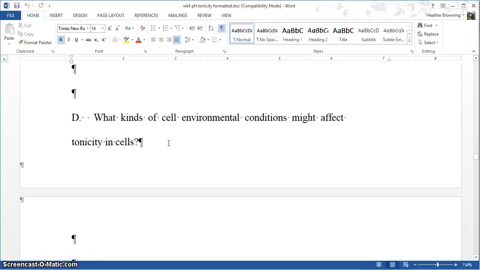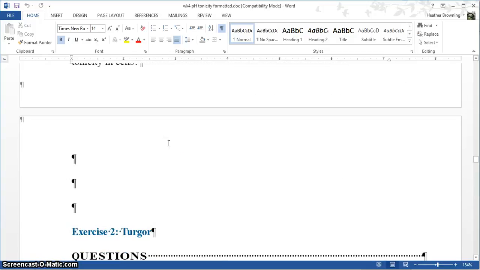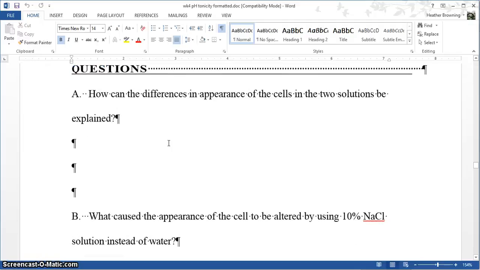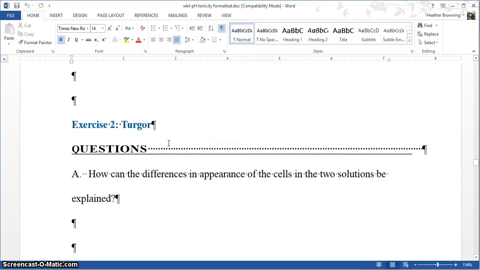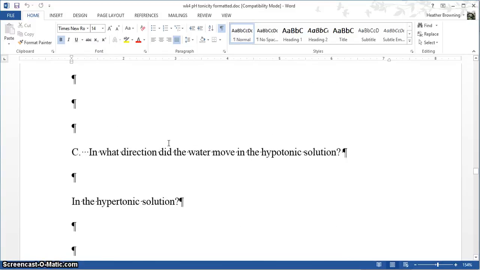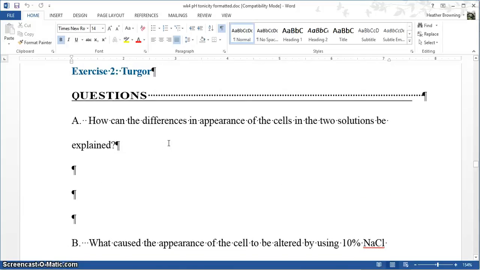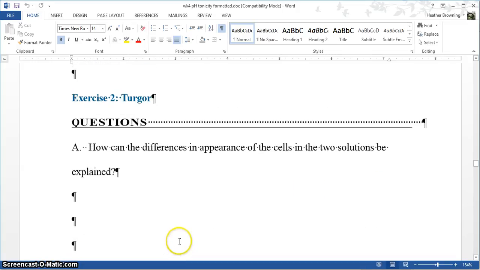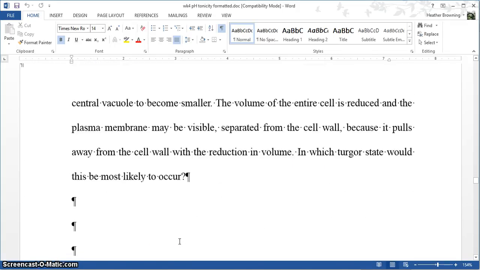And then what kinds of cell environment conditions might cause tonicity? Are we into turgor now? Now we're into turgor, so you'll talk about that. What was altered? Really, if I were you, before I started my experiment, make sure you read the lab manual pages, and then I would go through and read this stuff too. Make sure that I had read all the questions before I actually started the experiment, just so I kind of knew what was where, because then you'll feel familiar with it. You'll be like, okay, so when I'm dealing with the 10% NaCl, that's going to be dealing with the turgor. It'll just make life easier.